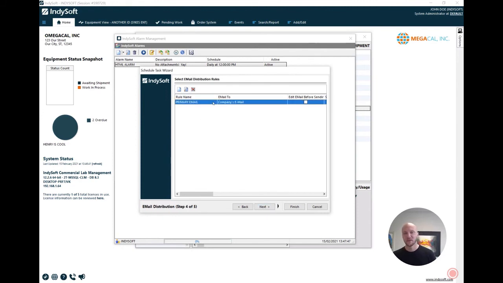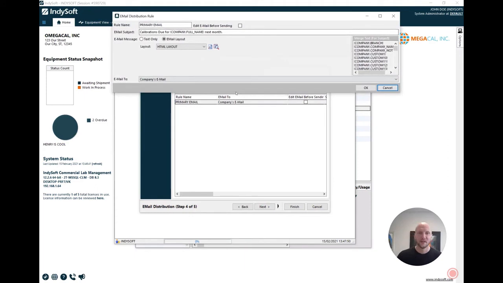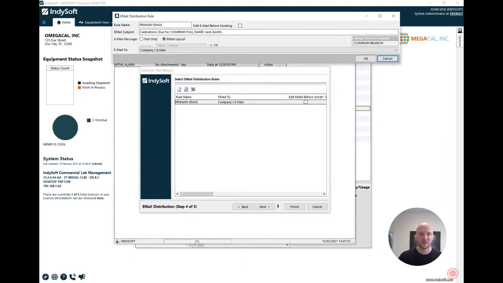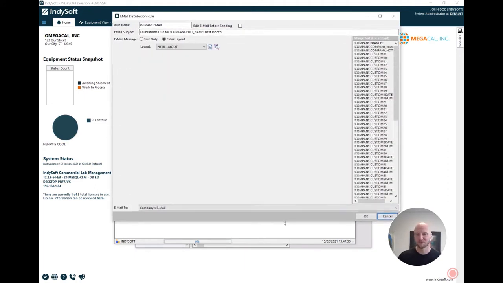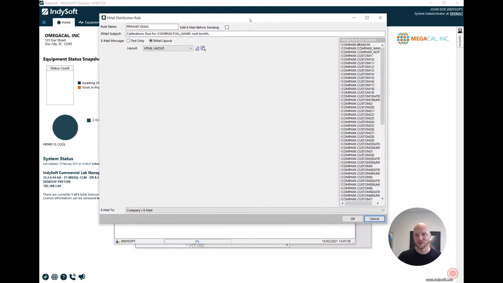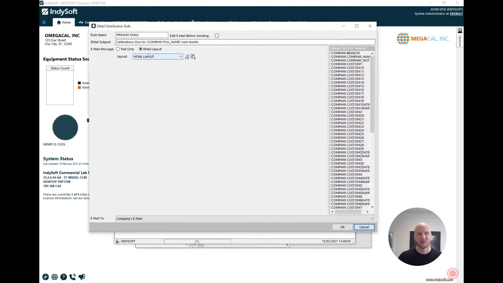The only other part, and again, just want to avoid confusion here, in your actual email distribution rule, which is where you tell this rule who to fire to and what it's supposed to say, you're going to notice that I have a different email subject and a different place where I can enter the email layout. That's because the alarm settings override whatever is referenced if you were going to launch the search report just from the client itself. So if it's the same thing, great. If they're different, that's fine too. But this is what your alarm is going to be paying attention to here, okay?